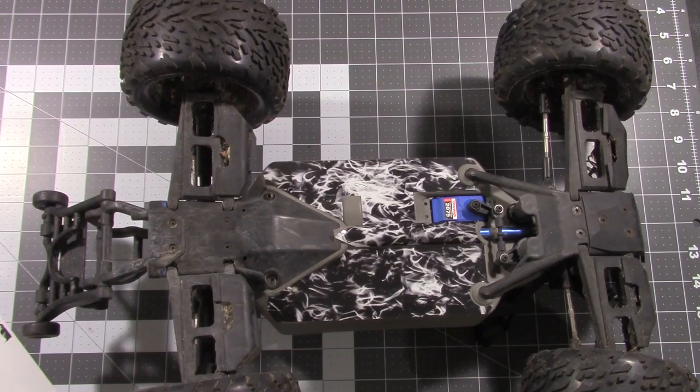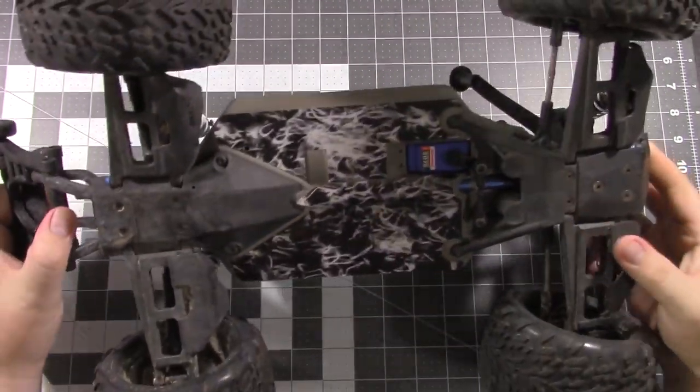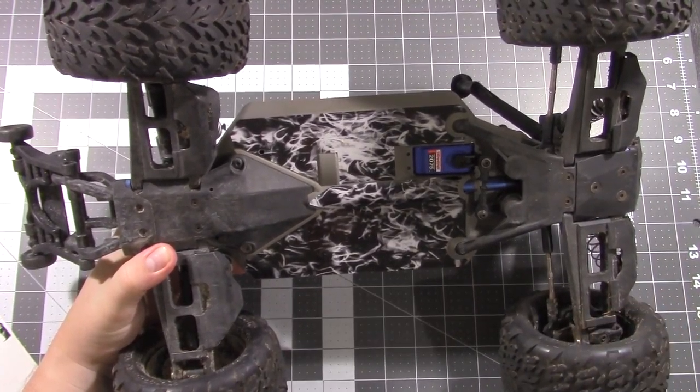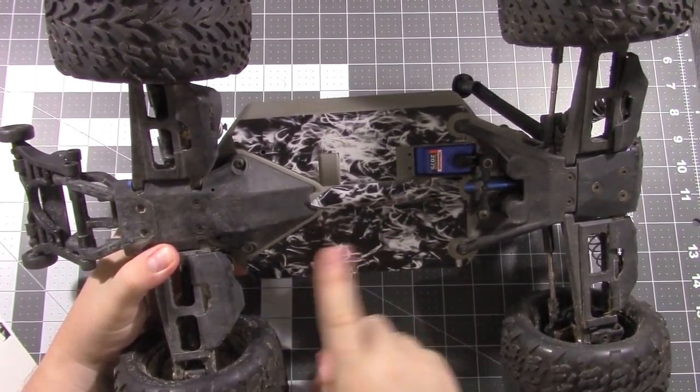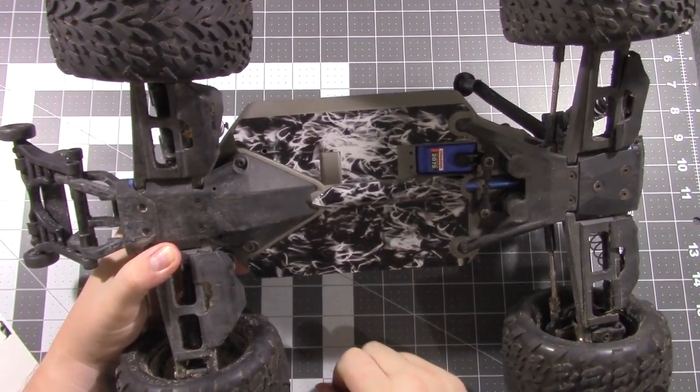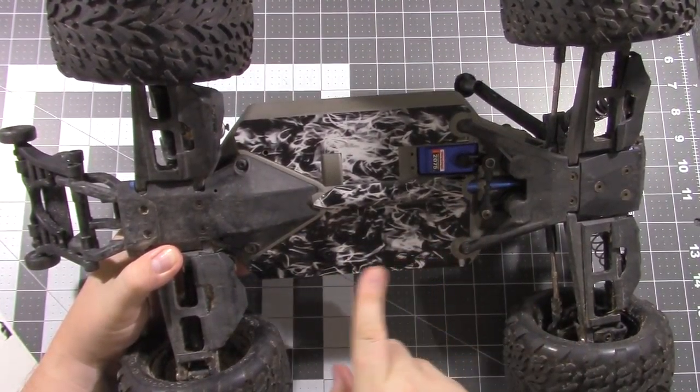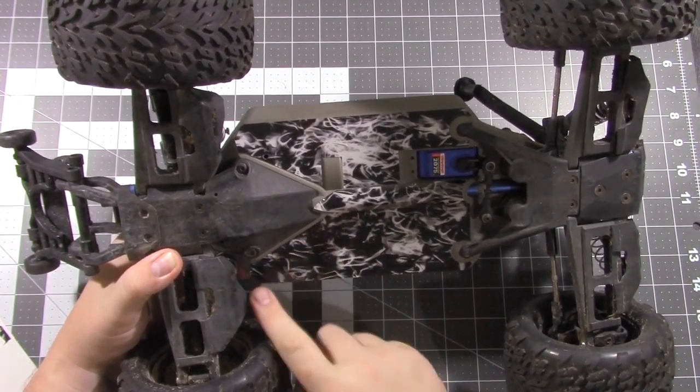That's it, guys. And again, this is the same material that I used on the Slash. It's the half millimeter thick. It's got the clear coat on it that they use on the motocross decals. It's going to hold up really well.